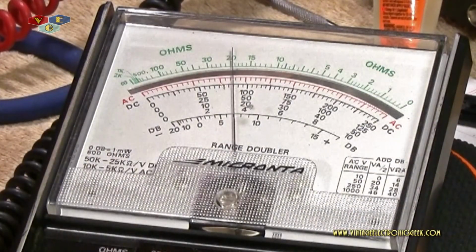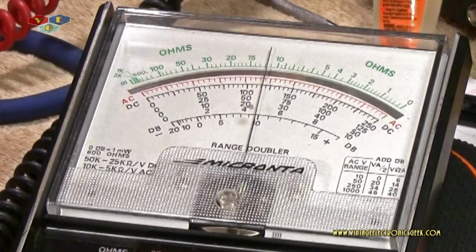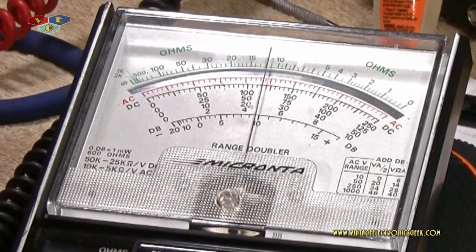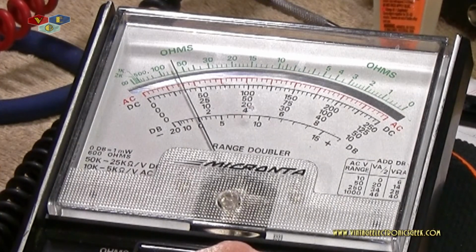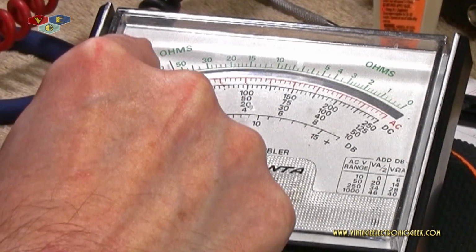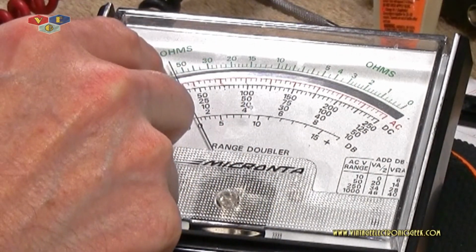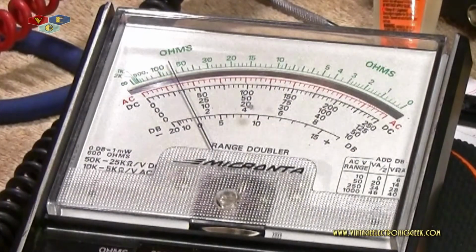Let's crank it higher. We're going to go to 25 volts. Okay, 25. And if we read the same scale, that's 25. Let's go up to the 250 scale. Which would be the top of the scale. I don't know. To me, I would think 25 should be on this halfway mark. And it's not. Let's keep going higher.